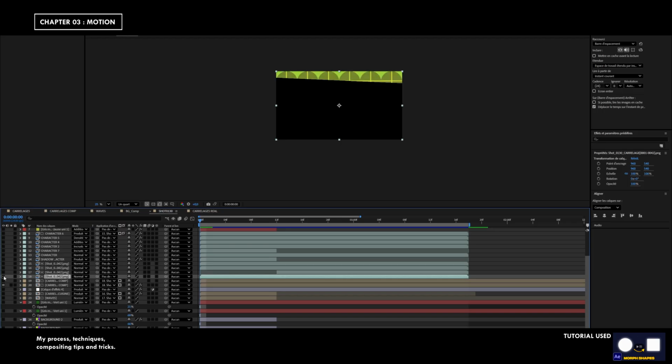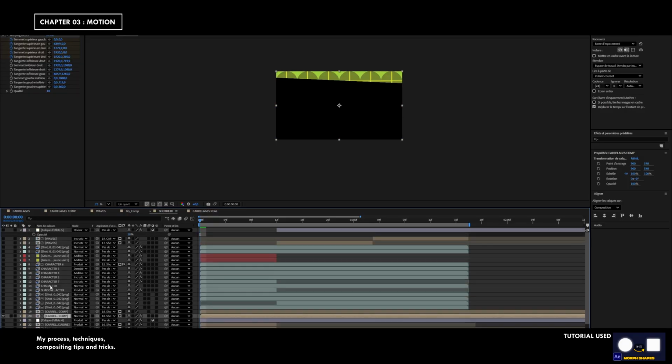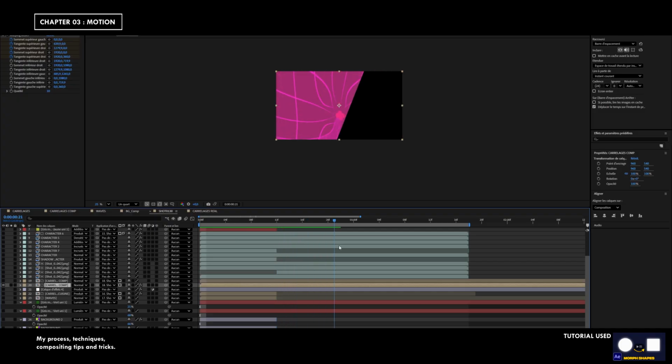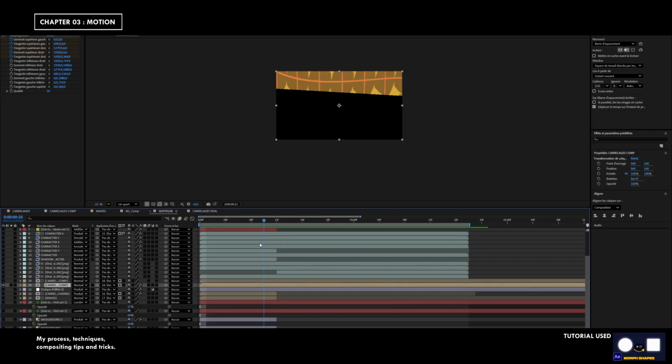Finally, I masked it into the animation we had and applied a warp effect to give the curved shapes we had in the concept. And it's done. Pretty simple, right? If I had to do it again today, I'd probably change some parts, like the grid composition. But overall, I think I did a pretty clean job here. Of course, before getting to this result, I tried different effects and possibilities.